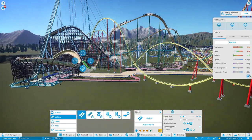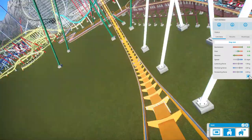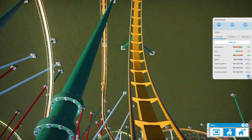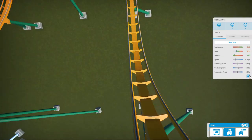Oh yeah, I want to see how this thing I built feels. I just looked at it just now. Well, I did look at the forces, so I guess I didn't really feel the forces. I'm just gonna see what the forces are for the ride, because I didn't really look at the forces.